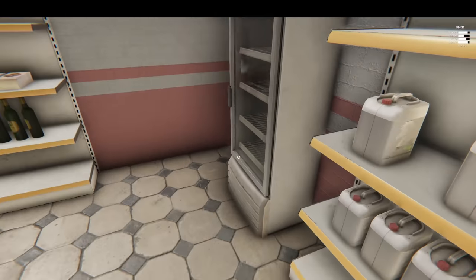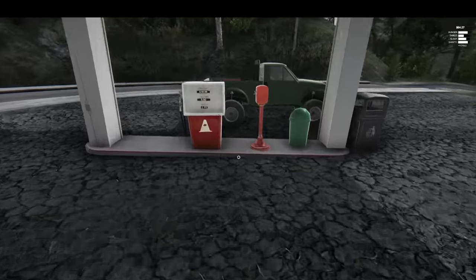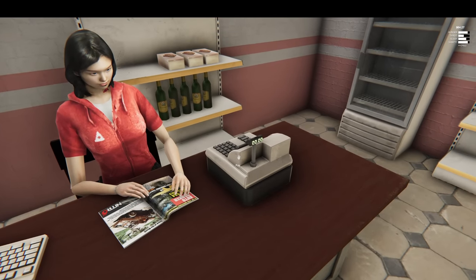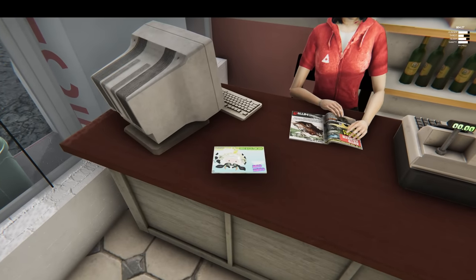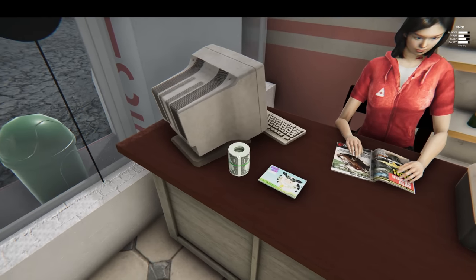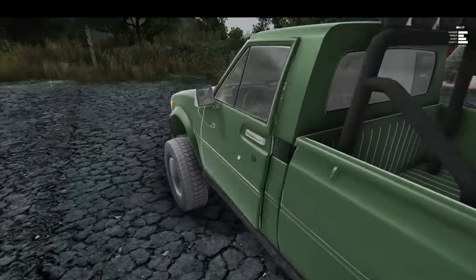That's two-stroke fuel. I should probably get that for my chainsaw at some point. Oh, what do you got going on? Okay, we're going to go home. Oh, did I not pay for my fuel? I did, didn't I? I did pay. One more. Addicted to gambling. Okay, nope. Just won my 10 bucks back. Thank you. All right, so let's go home.